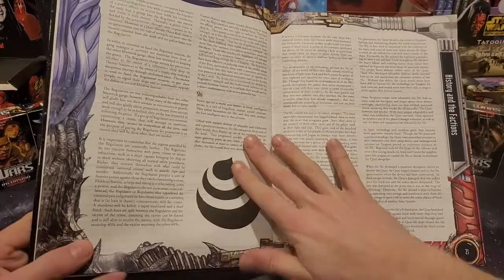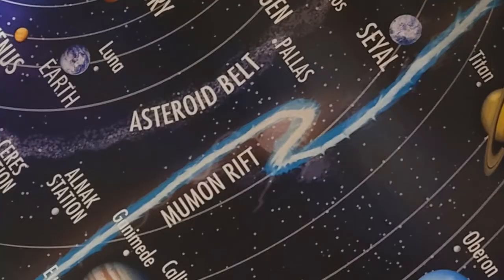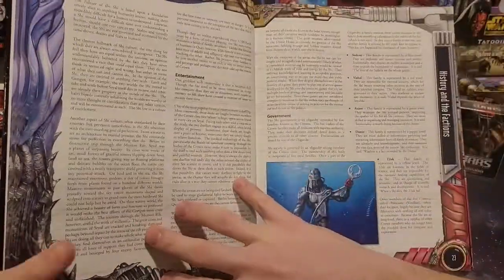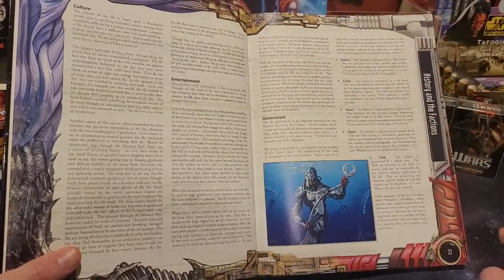And the same thing with the Shi. So last episode we talked about how they had come through a rift in space into our solar system. They were fleeing their former slaves, the Quay, and that's kind of all we really knew about them. As you can see, we have several pages in here explaining their culture, what they do for entertainment, what their government is like.